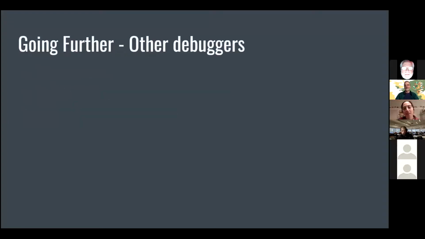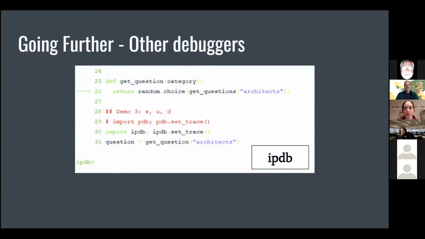All right, the last thing I want to discuss is you're by no means limited to PDB as a debugger. There are 1,000,001 of these out there. On the package index, you can look them up, and I'll discuss four of them. One of them is IPDB, one of the more popular ones. And with these debuggers, you get a couple of benefits over PDB. This first one is pretty obvious. You get some syntax highlighting here. And I don't know about you, but I find that wall of white text on a black background pretty hard to parse. So it's really nice that you get these color-coded things. Constants are one color, line numbers are another, keywords are another. So that's really handy.